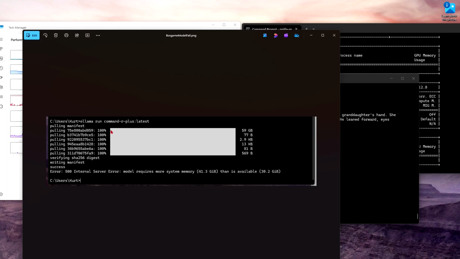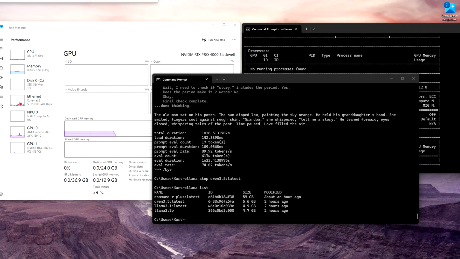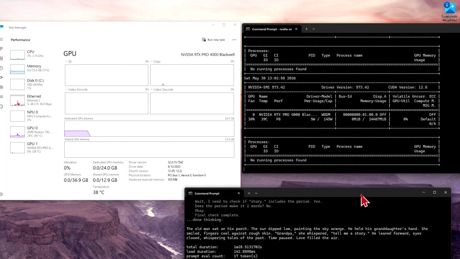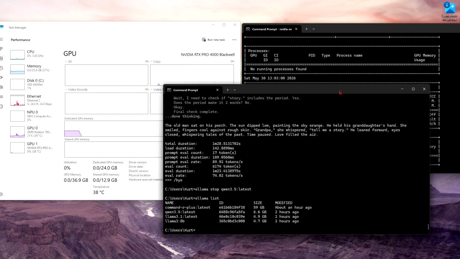And this is what I got when I wanted to run it. So, I guess we know that we can't run it on this system because it only has a total of 36 gigabytes that it can run. So, there you go. You can't run it.